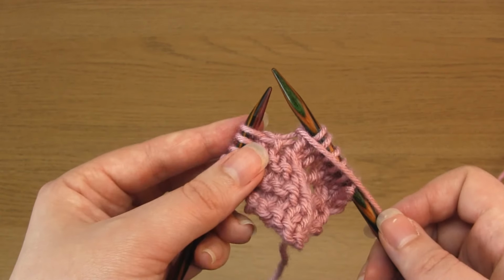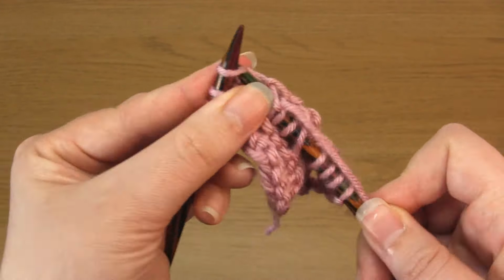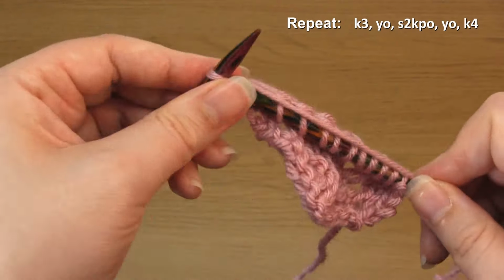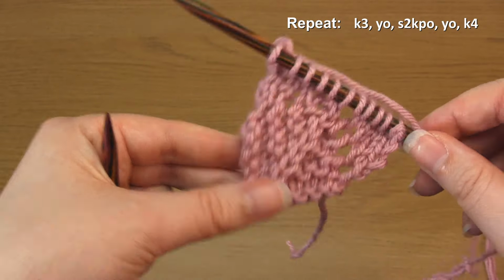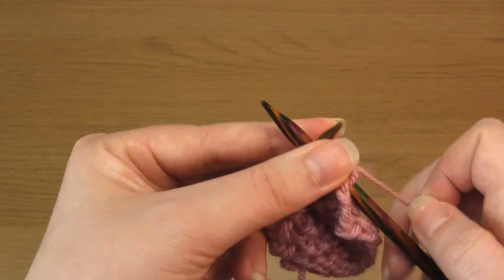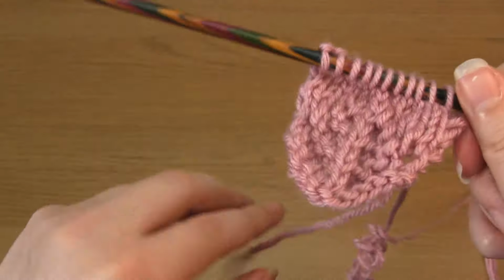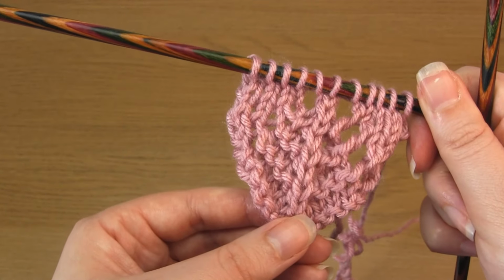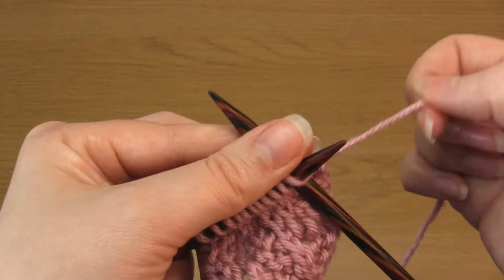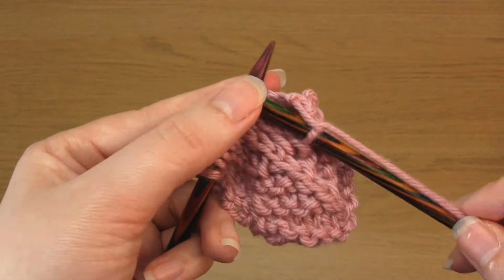The working yarn will therefore need to come from the front to complete the first knit stitch, and that's what creates the yarn over. And then if you've got more stitches than me, you need to repeat knit 3, yarn over, S2 KPO, yarn over and knit 4, over and over until the end of the row. Then row 10 is just a purl row as usual. And you begin row 11 with 1 knit stitch. Then the repeating section begins with 4 knit stitches.